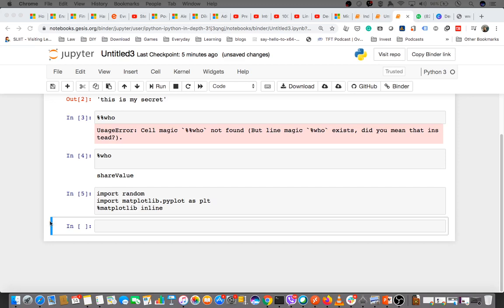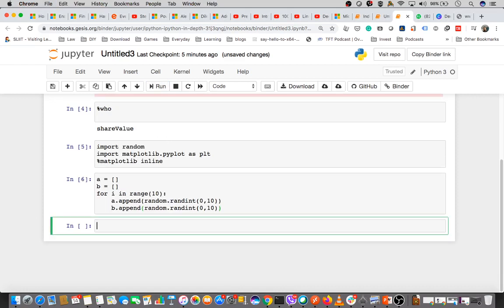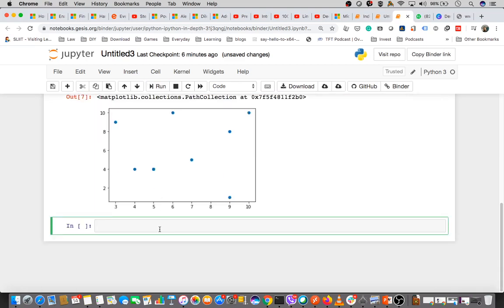So then what I'm going to do, I'm going to create two random lists, right, and add some value. So I'm not going to type it. I'm just running this, and also now I have the two lists, so I'm going to use the PLT and then do a scatter plot. So I need A and B. All right, so that would do the printing. So that is nothing new.